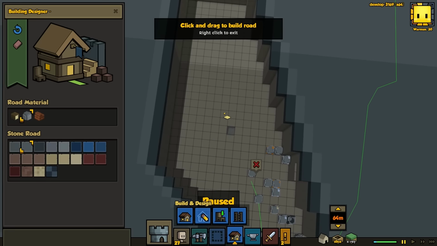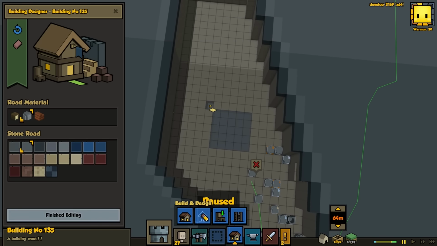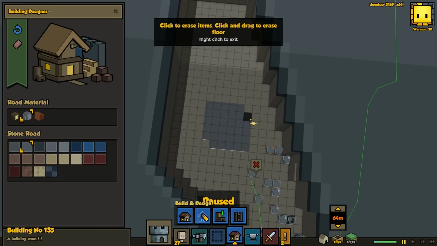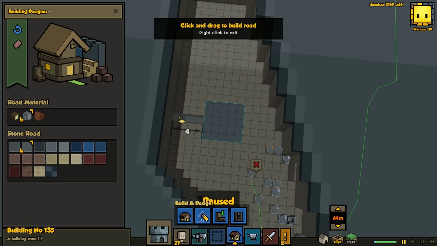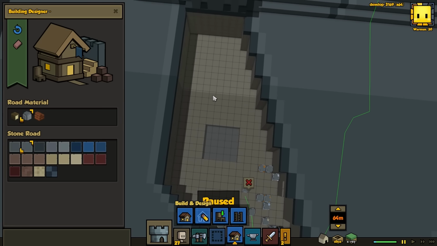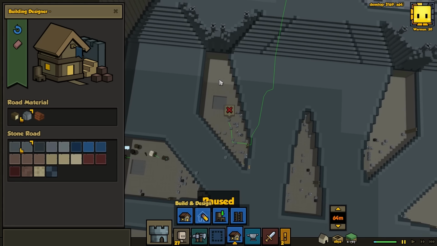Now for these ones, they should be sort of in this middle point right here. That's a bit off, though. That seems a bit better. 4. Is 4 and 4 there fine? Or do I want to go a bit further in?